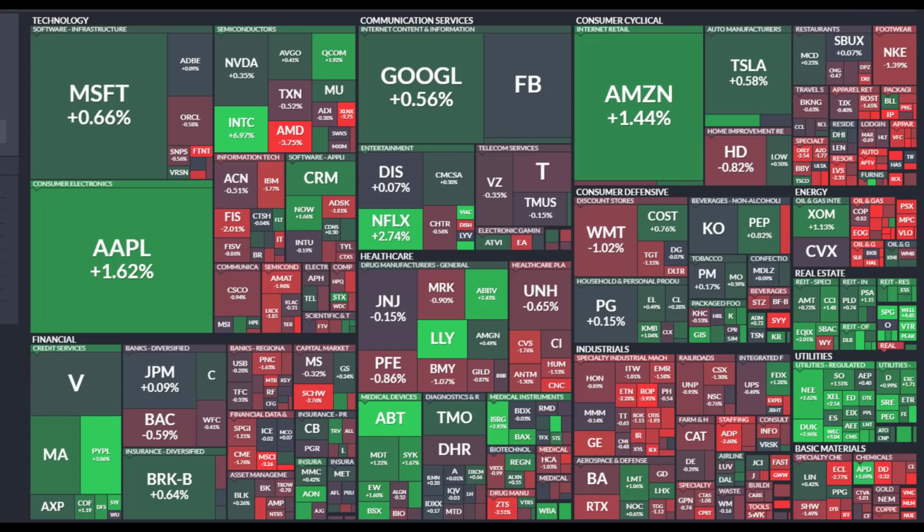So as a community, we always like to look at the heat map to start off with, and this is the heat map of the S&P 500 and the largest companies in it. We had some pretty nice moves yesterday in Intel, 6.97% off the announcement there, but more importantly, I think something interesting happened yesterday. Utilities started to rise, and this has been a common thing that we've talked about. We talked about it literally on our weekend video, so go and check that out.